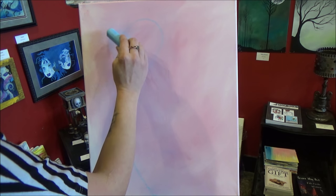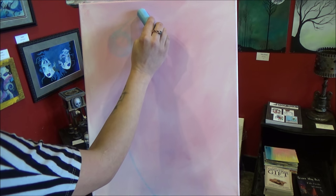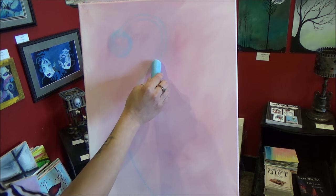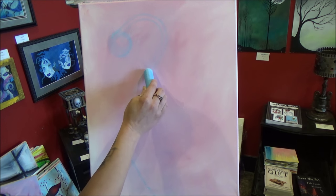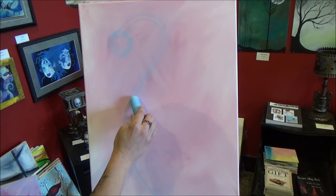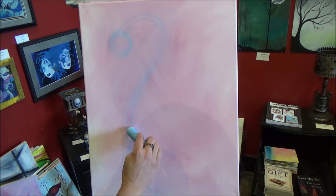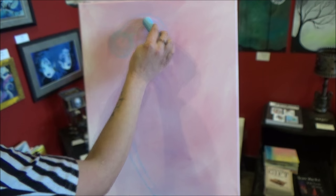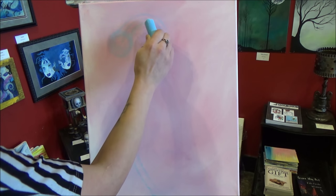And then her neck is going to come right off the top of her head. And I'm going to follow the line that I made first, trying to keep a pretty even distance between it. I'm going about a finger width. If I need to make it wider when I'm painting or narrower, I can make those adjustments. I'm going to bring another line up from the bottom of her head and about another finger width away from that center line.